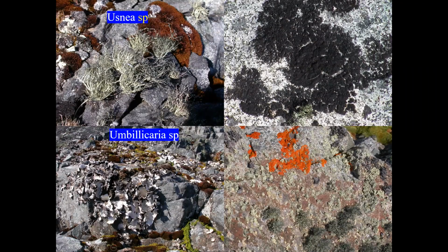I'll just move on. I'm a bit worried now that Sue is identifying lichens, because again, I'm only really stabbing at it. I know the top one's definitely one of the Usnea species, Usnea antarctica. I think this one is. There's quite a few Usnea species and Umbilicaria. I'm going to take a stab at the top right black one being Pseudophebe, and we get quite a lot of the similar yellow and orange lichens associated with bird droppings that you do around any coastline. So I'm thinking this is, I'm going to guess again, Xanthoria, but again I'll apologise. I didn't label any of my photographs.